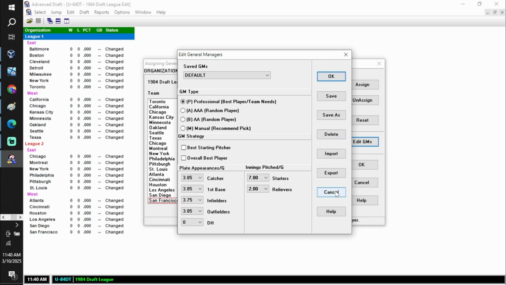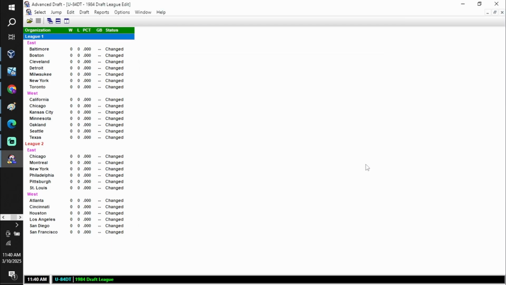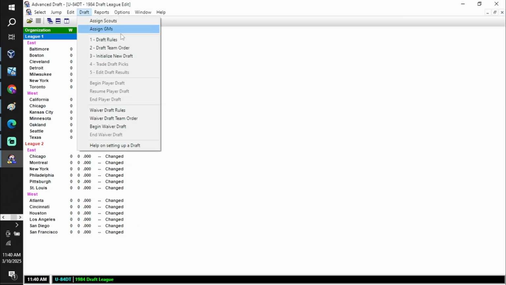Basically, that's up to you if you want to dive in and start tweaking those. I'm just selecting the default for this tutorial. So I have my manual team, everybody else set to default. I'm going to click OK here. Now, draft rules.